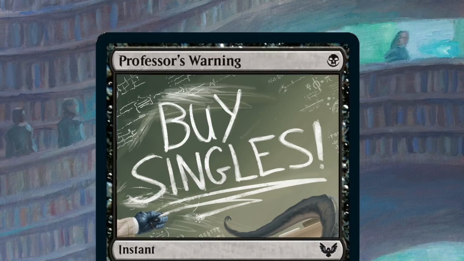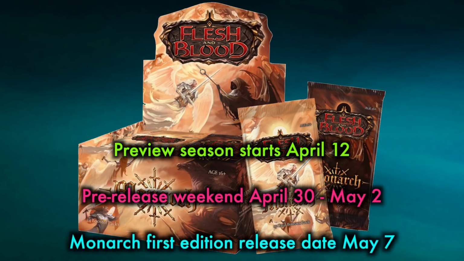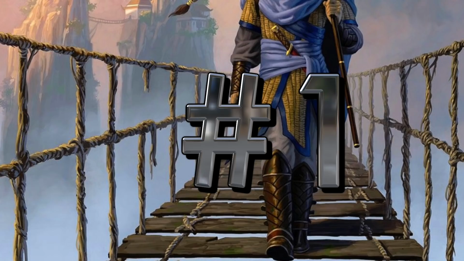In unrelated news, I've been very generously given a preview card for the upcoming Flesh and Blood set. Monarch, be sure to mark your calendars. Oh, I better make a learn how to play Flesh and Blood video first, though. Gotta make sure everyone knows how to play that great game before I hype folks about the new set coming out. Ahem. Anyway, Modern, Strixhaven, number 1 pick.